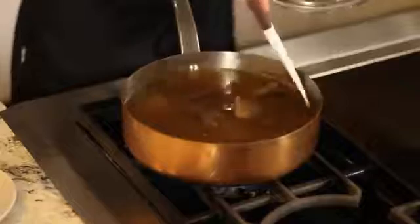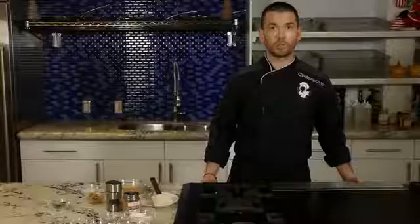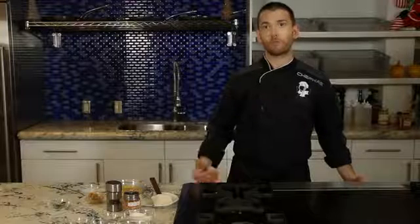So you want to start with some bones. We're going to be doing a beef stock, so you want to use beef bones. I like to use the short rib bones from my braised short ribs, and just take those bones and reserve them after you take the meat off the ribs.